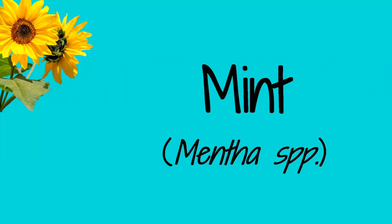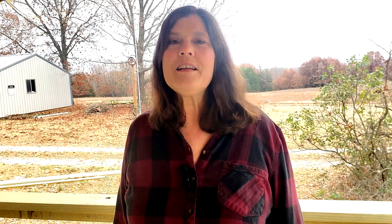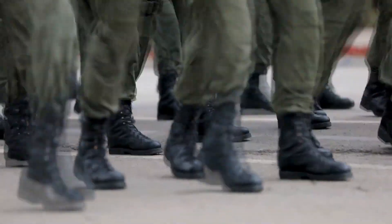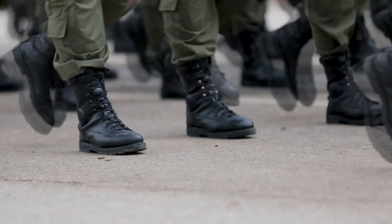Thyme is a perennial member of the mint family and will love growing in a sunny spot in your garden. There are about 24 various species of mints, and some actually taste like mint, such as peppermint and spearmint. These are delicious in teas and desserts, like chocolate mint cake. But mints are also great for relieving gas and bloating, headaches, and menstrual cramps. Mints are on a mission to take over the world, or at least your garden, so you will want to plant them in a pot to keep them contained. But they do come back year after year, so you should only have to plant them once.